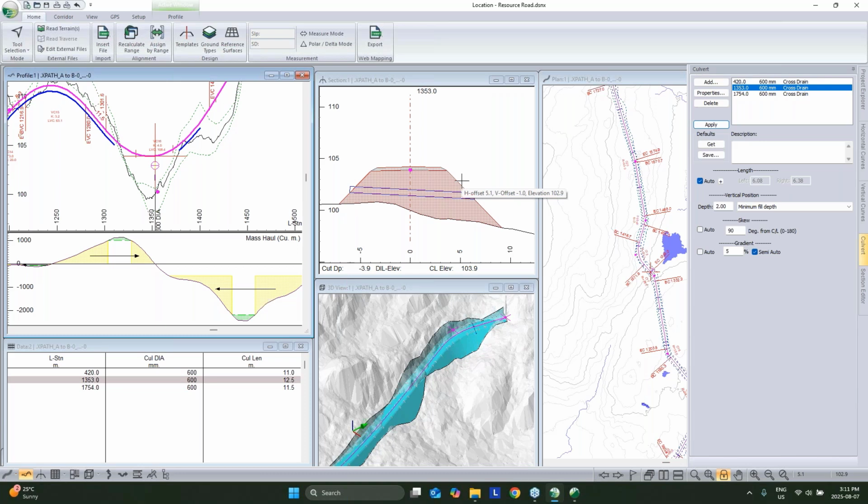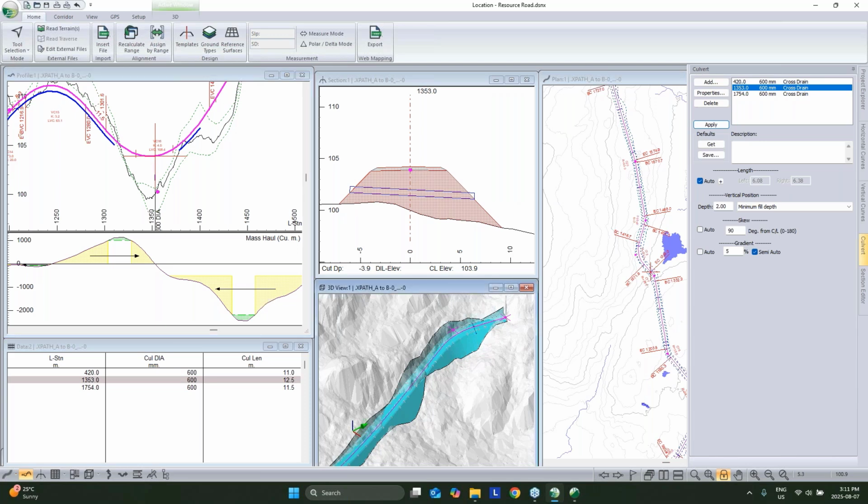Now, the cross drains, minor culverts, even the major culverts, they go hand in hand with the hydrology tools. So I'm going to run those as I set up the next project. But something that is changing as we go from version 11, which is our current version, to version 12.